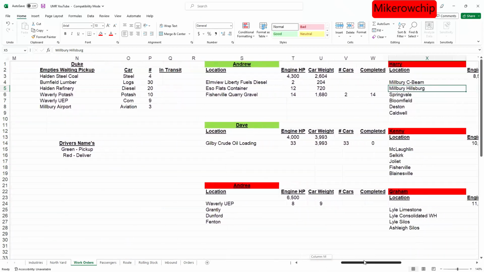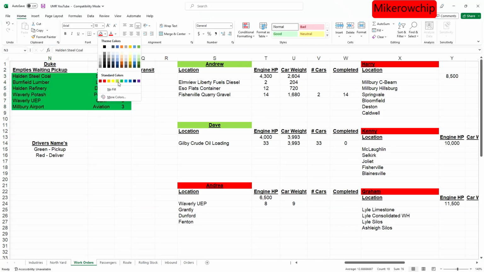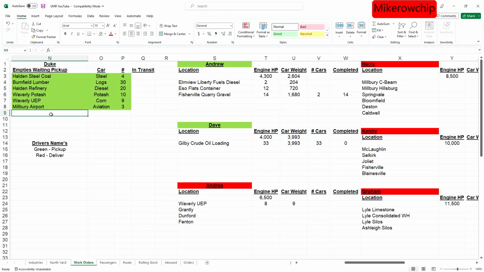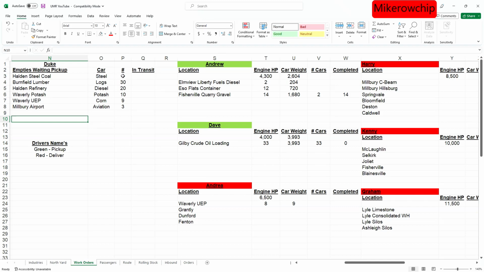Now, over here, we have all our switch lists for our various drivers. Here's Duke. All these cars are on his list right now. Whenever I say, okay, Duke's going to pick up this number of cars here, I'll highlight them in green like this. That way, when something new comes in and I have to type it here, I know that it's not on his current switch list. He's only doing what's highlighted in green. Right now, Duke is sitting at Gunnison. He's being refueled, which is why none of these are in green right now, because he's not going to get any of them. That way I can keep track of what he's already on his way to get and what remains for the next time.